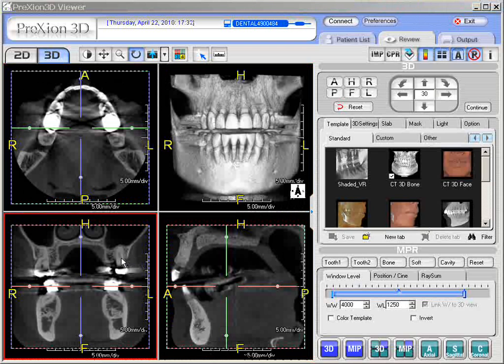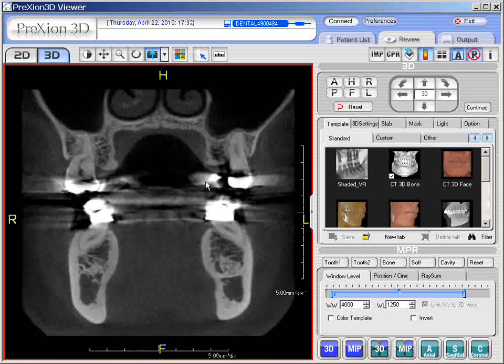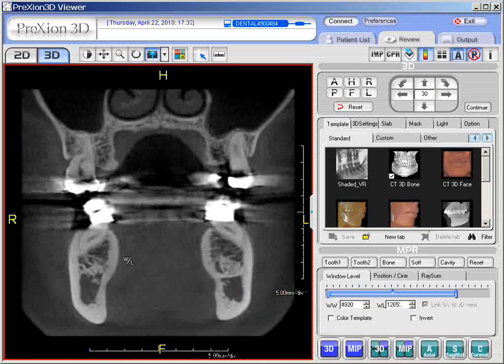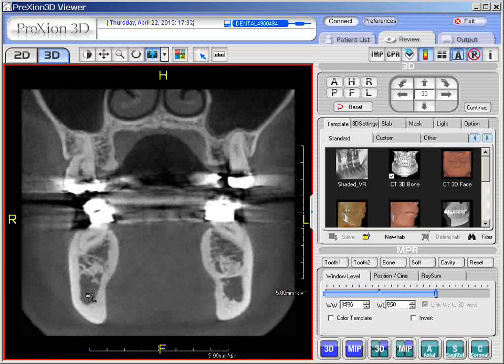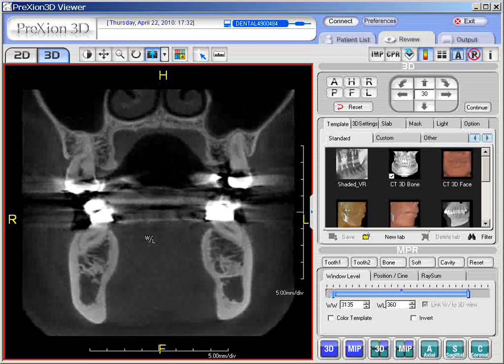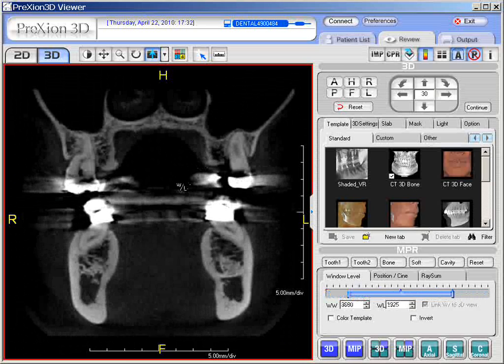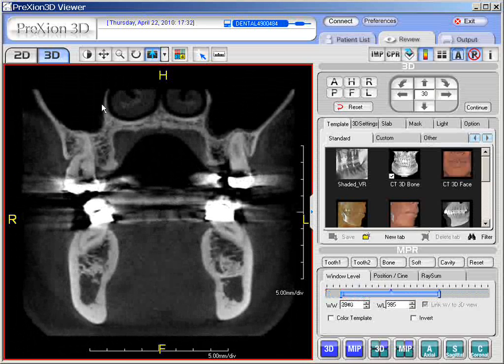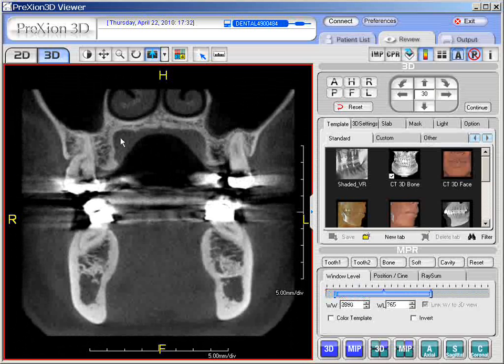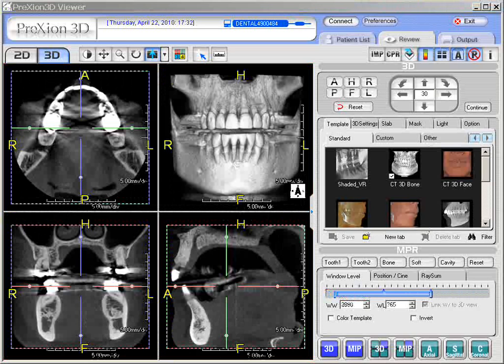Same thing for the CT screen. If you want to adjust the window level, it's very important to make sure that you have the proper window level. Hold the right and left click mouse together and fill in more of the lower level, softer tissue coming into the southwest, or going up to the northeast corner, you can remove some of the softer tissue. Make sure though you have your window level set to the point where you can see the soft tissue coming in to make sure you're not missing anything here.